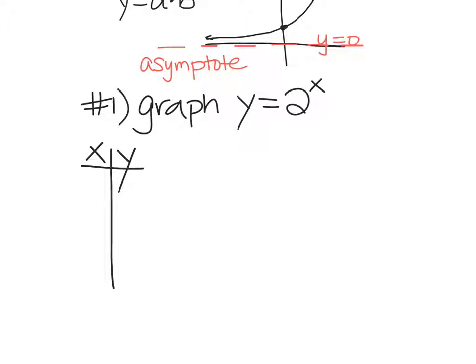All right, so let's pick some numbers. Let's pick, how about 0, 1, 2, -1, -2. People usually pick those. Those are very basic. And let's plug them in. These are x values. We're going to plug them into our function, and we're going to get our y values, outputs. So when I plug in 0, do you remember what 2 to the 0 is? It is 1. Good job.